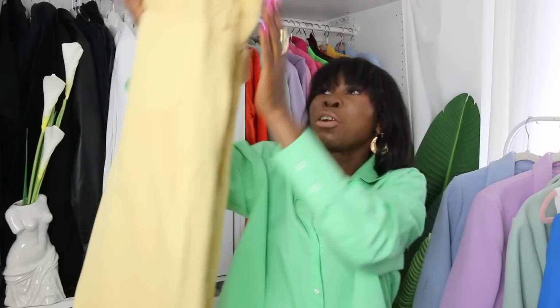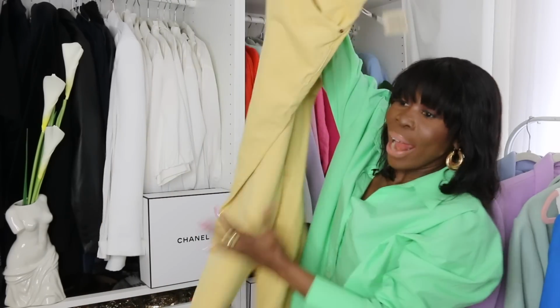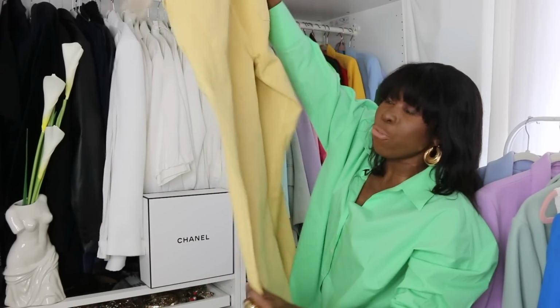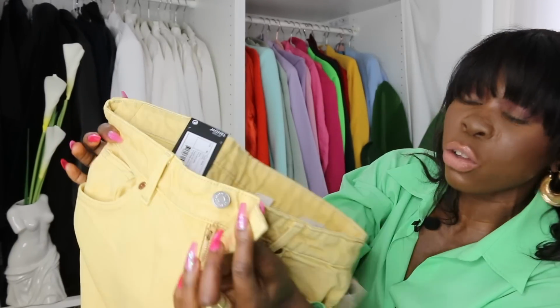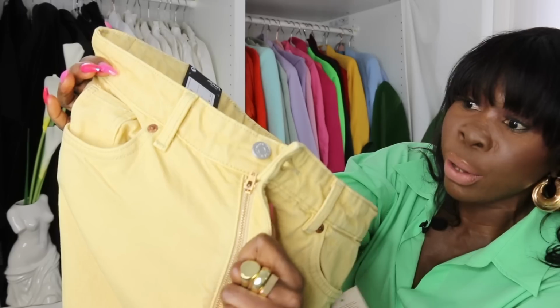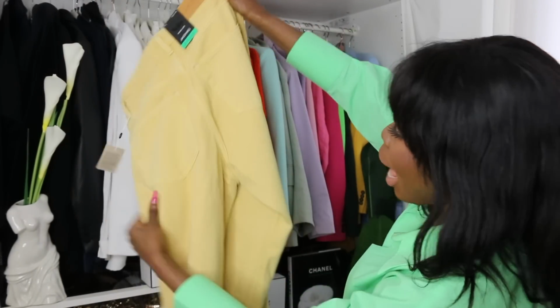Hold on one second. Look at this beautiful high-waisted wide leg style of jean I picked from them. We're gonna go over specifics. It comes with these pockets at the front, three of them. Also the silver buttons and the zipper details, belt hooks all over. We also have two pockets at the back.